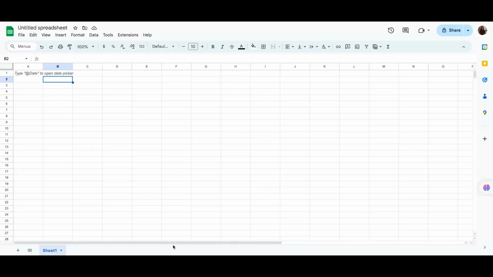When you get a new Google Spreadsheet, you have to ensure that you change the title, change it to what document you're working on or what task you're working on so that it will be easily identified. Now, if you're working on a budget, let's say a budget for the next 6 months, and you're asked to give us a spreadsheet on it, you can use Google Sheets to do that.